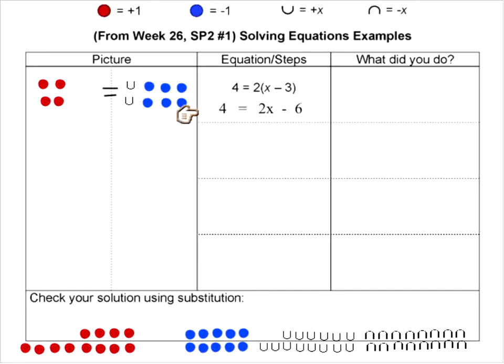Okay, so far so good. Now look at this equation right here in the picture. What is one thing that you might do to simplify this equation? And you can go ahead and type in the chat box. Okay, Jill says that we can add 6, so positive 6, to both sides.